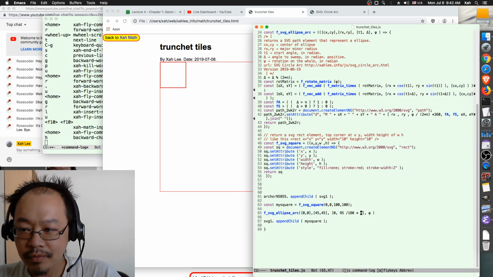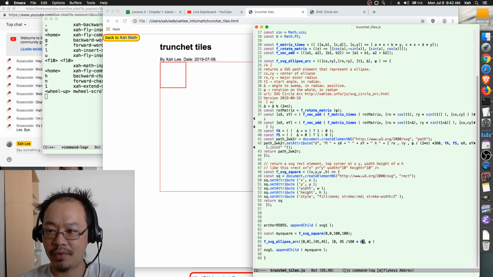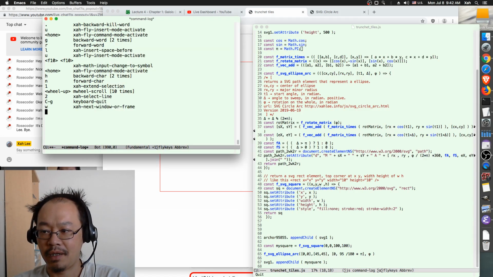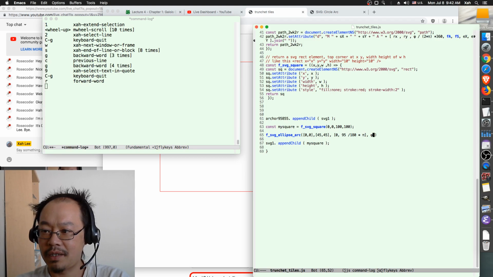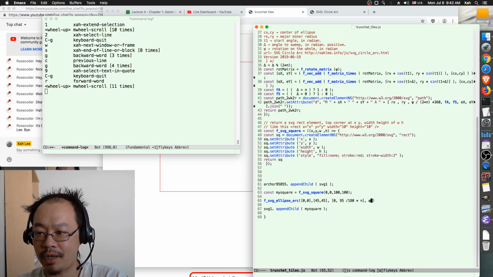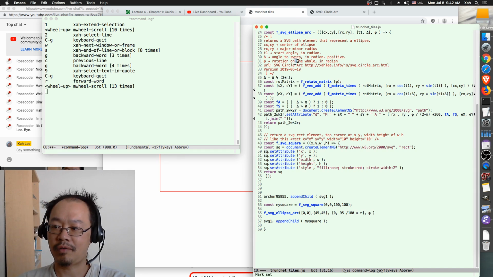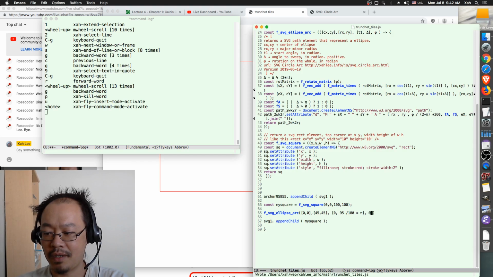So we can use the symbol pi because we defined pi over here. So start sweep and end sweep. And what is the last parameter? The last parameter is rotation of the hole. We don't need any rotation, so it will be 0.